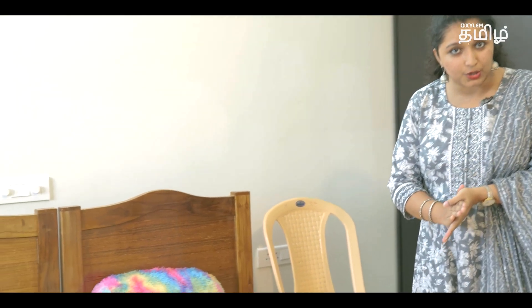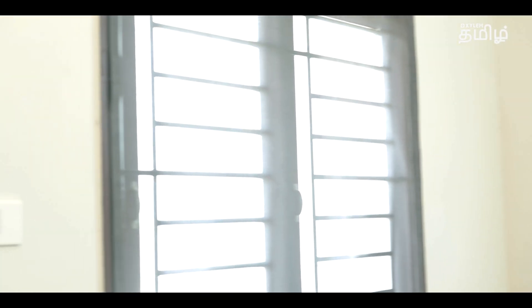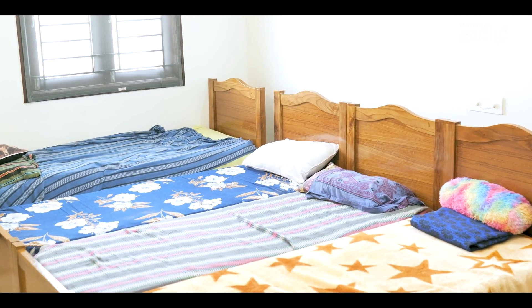These are the individual rooms. In each room, there is a minimum capacity of four. The rooms are spacious. In each room there are separate Wi-Fi connections. In the windows, you can see there are mesh or net ports to keep insects out. There are washrooms, cupboards, books, dressers, and so on.